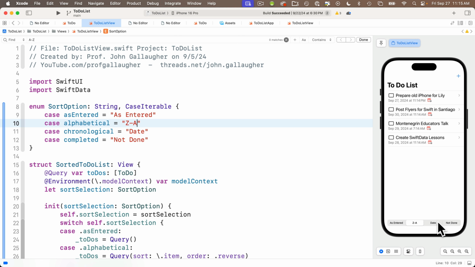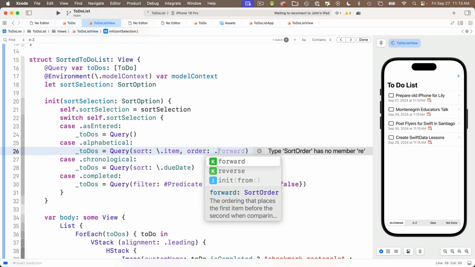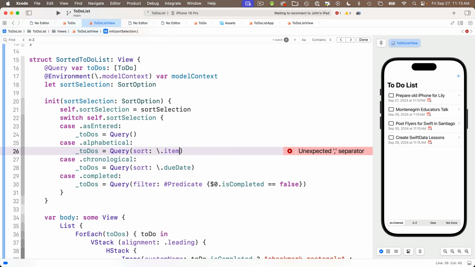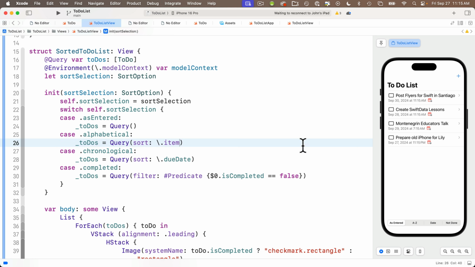Nice! So you can click through the different sort and filter options. Let's quickly head back to our code and undo the alphabetical order so that it's A to Z, and I'll also get rid of my reversed order option. And just to verify, why don't we run in our simulator, since this is where our SwiftData will persist and be saved, as opposed to the preview, which reloads our mock data every time our app is restarted.